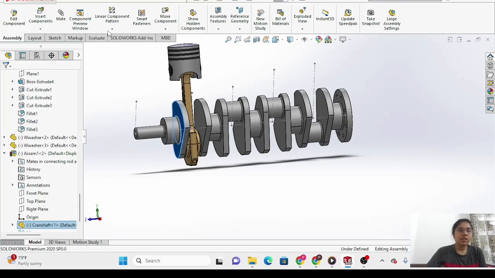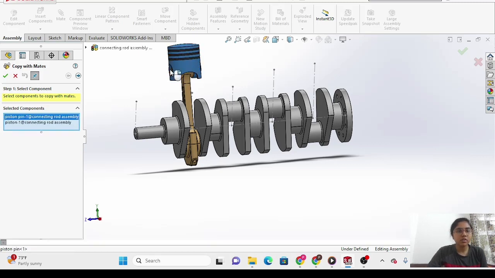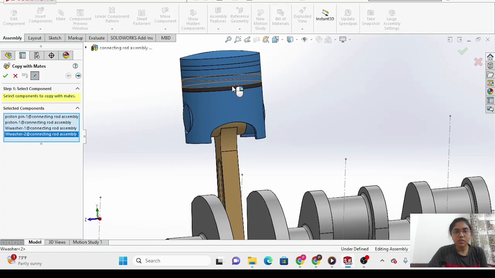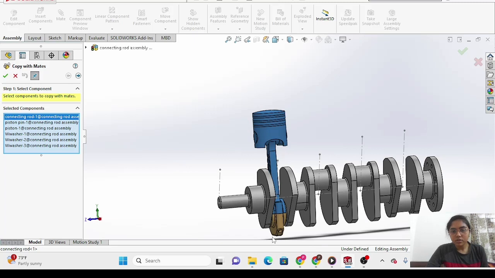The next part is, let's go to copy with mates. So to copy the same thing for these components over here, we need three more connecting rods like this. So let's select this component. Let's select all this, this, this, this, all components and this, and let's click the arrow.